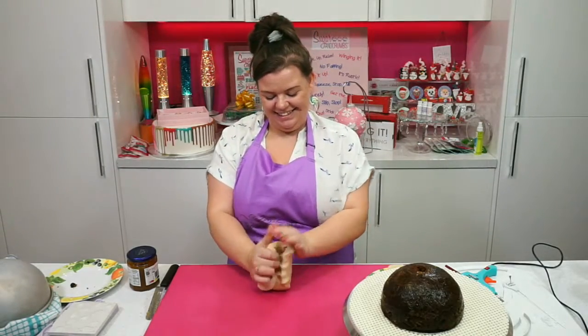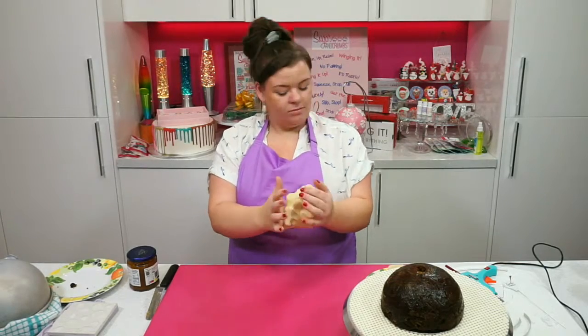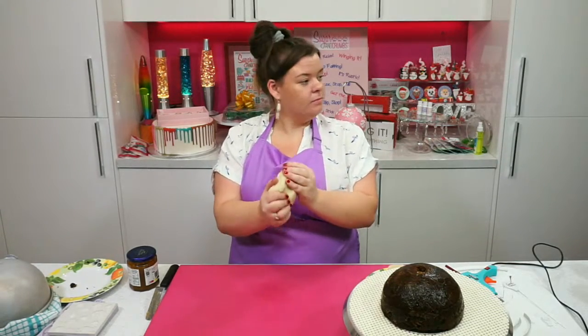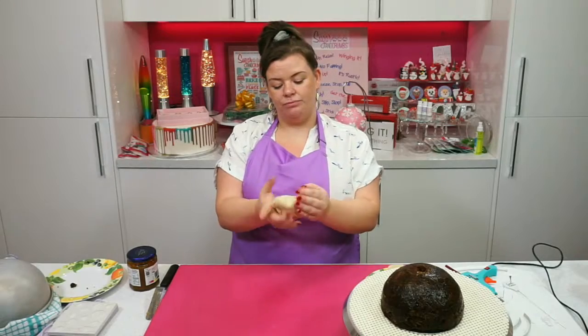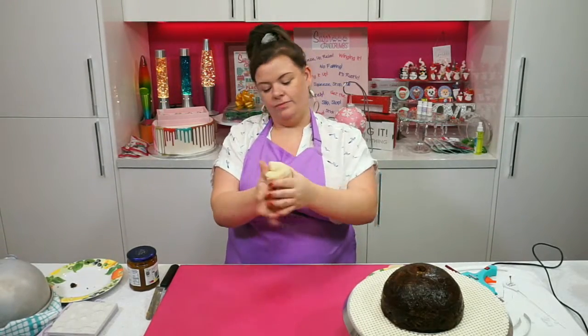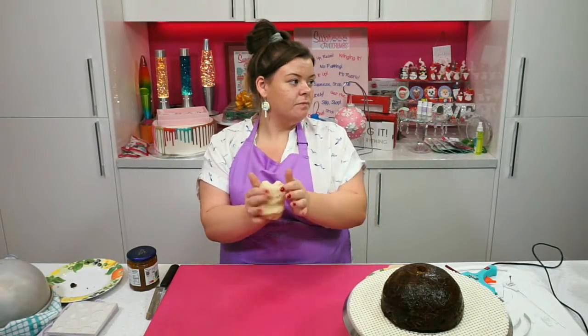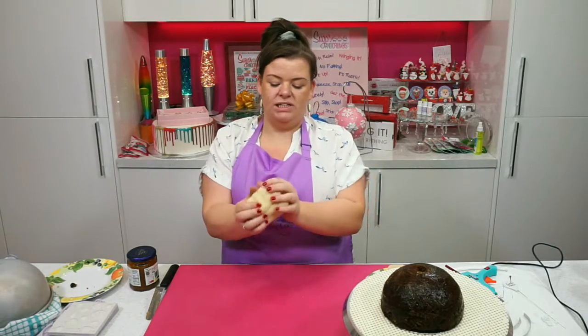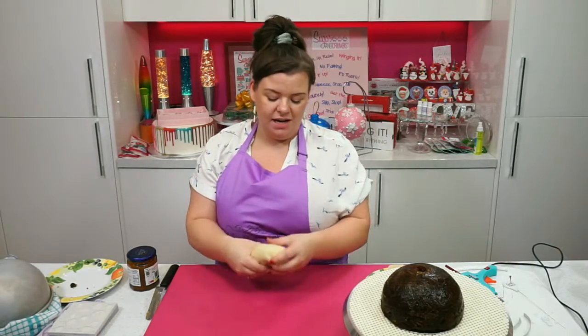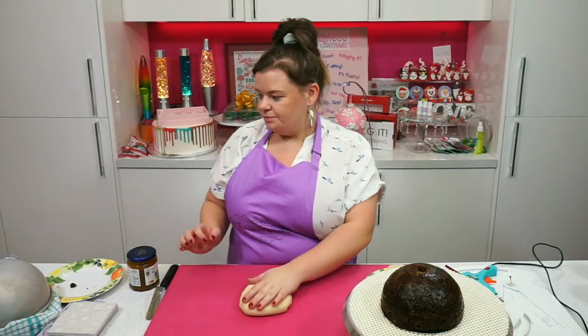Yeah, and that's another thing. When you loosen up your conserve, just sieve it afterwards. Yeah. Gets rid of everything. That's from Fiona. Yes, you can use sponge cake. If you're not a fan of fruit cake, of course use a sponge cake. Yeah, we did one with sponge cake at home and it worked absolutely fine, just the same. And what I did was, I did sponge cake and then I covered it in ganache.